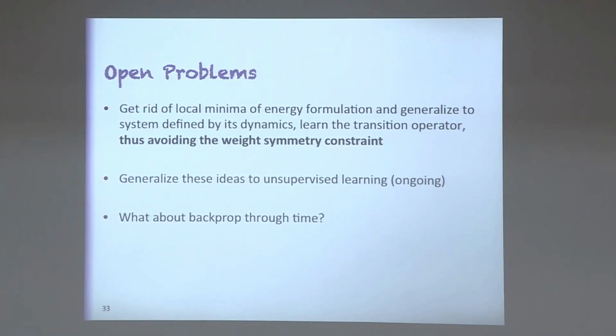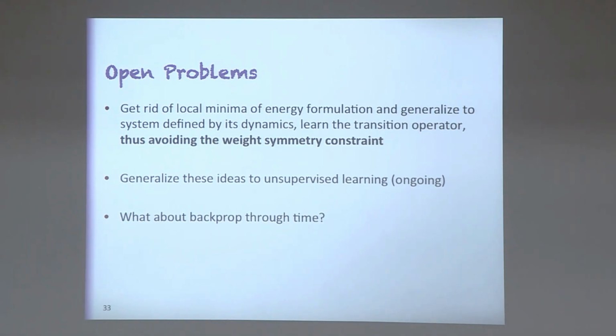Okay, so what's in front of us? I would really like to get rid of this symmetry constraint problem. As I mentioned, we're looking at ways to learn a transition operator for that, to learn the dynamics. I want to generalize these ideas to unsupervised learning, because essentially the approach we've looked at is practical when the cost function is something computable and tractable, like what you would get in classification or regression. But if the cost is a log likelihood which involves an intractable computation, like you would typically get in unsupervised learning, then this approach doesn't apply.